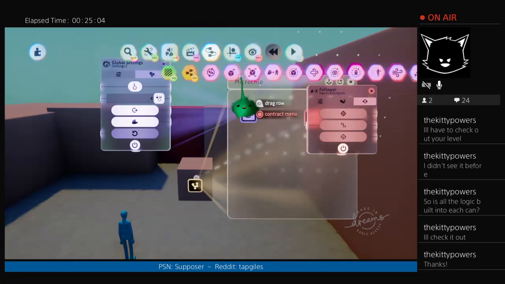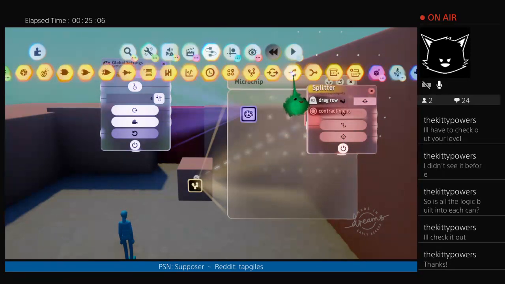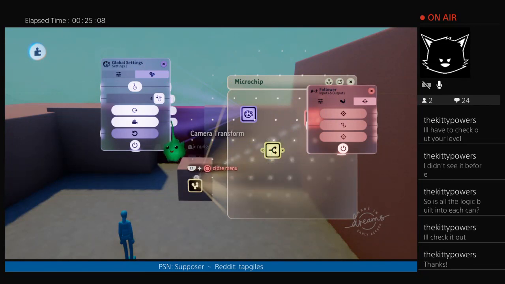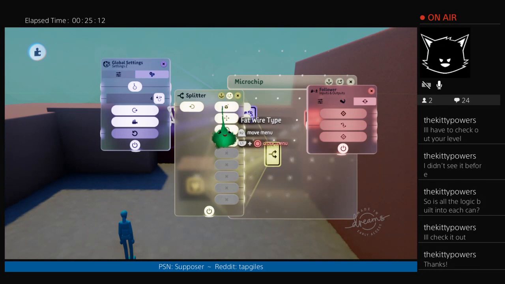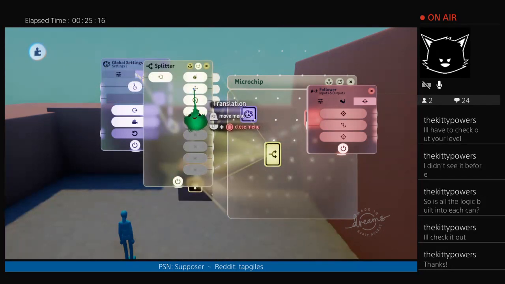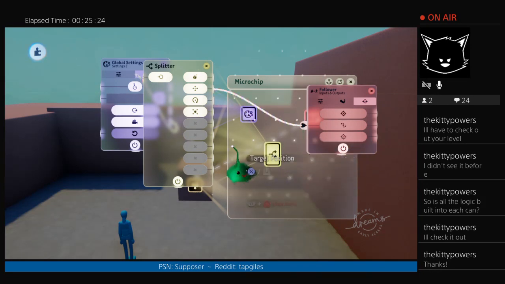Let's have a look at what that means. If we go into splitter and wire that in, this is a scene transform fat wire type, which means it has a translation, which is a fancy word for position, and rotation and scale. So we want the position. We plug that into the follower.